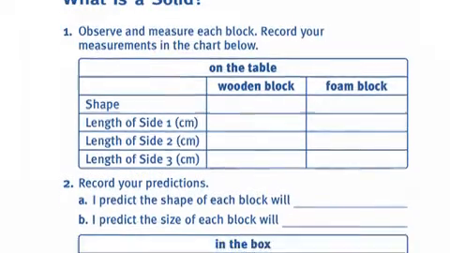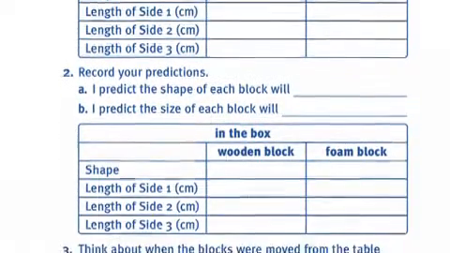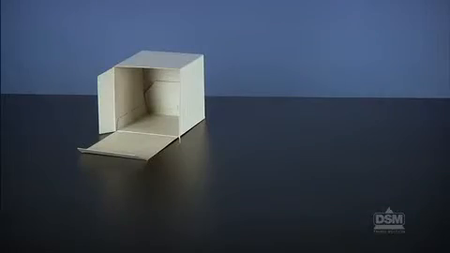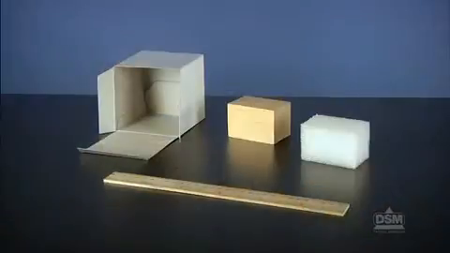To prepare for the activity, make a copy of Activity Sheet 1 for each student. Each team of two will need a box large enough to hold either the wooden or the foam block and a metric ruler. Each set of two teams will need to share a wooden block and a foam block.